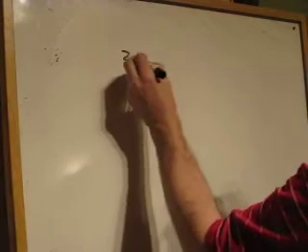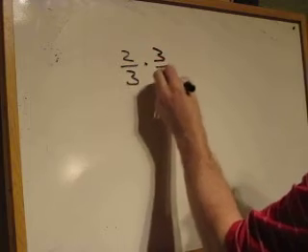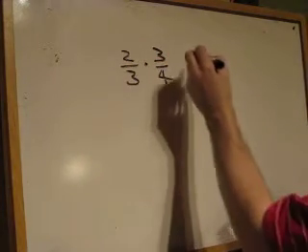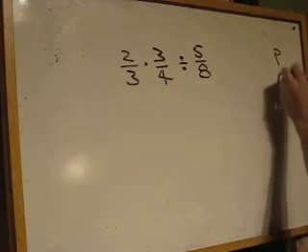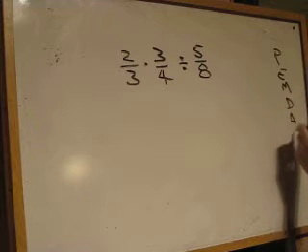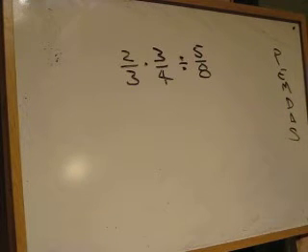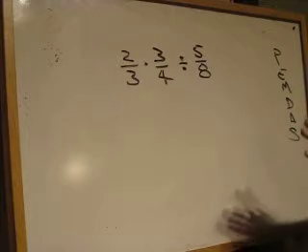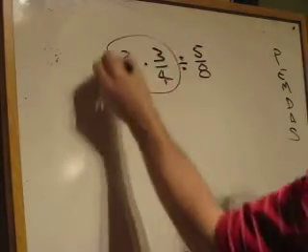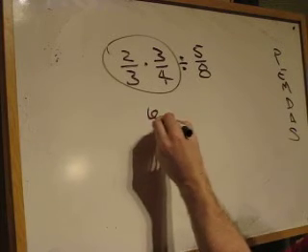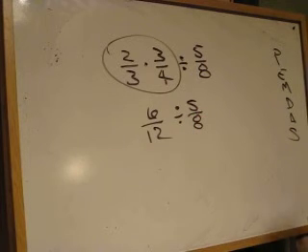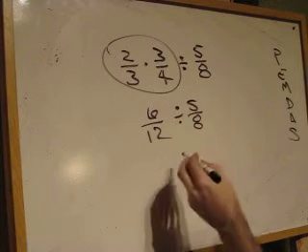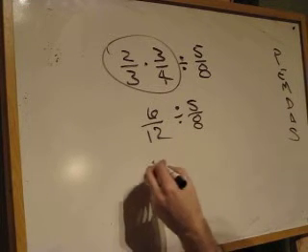Alright, let's try this one. 2/3 times 3/4, and let's divide that by 5/8. PEMDAS. Alright. PEMDAS says that we multiply from left to right. Do all of our multiplication, then we do our division. So let's go ahead and do this multiplication first. 6 over 12. And now we're going to divide that by 5 over 8. Okay, following me there? Alright, at this point, let's go ahead and flip this upside down.